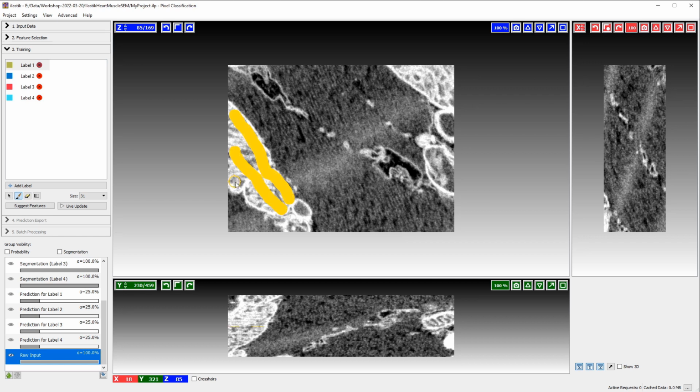Okay, so as I said before, try to get the edges because some features are edge-based. So this would really help the classification to get good results. So you can also brush here, for example, and let's do a bit more over here.